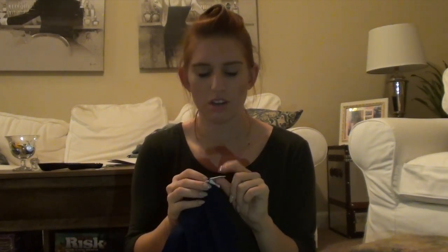And also just check that they do have all their buttons. Again, it's not too hard to sew a new button on, but it is always more helpful if they do have their buttons. And then also, especially with older brands, a lot of times the buttons are going to be sewn into the tags, or sometimes the previous owner will just sew the buttons onto the tags. I know I do that with my own personal clothing, so check that. It's just a little helpful tip of the trade. Check the tag on the inside for the buttons, because sometimes they will have spares in there.